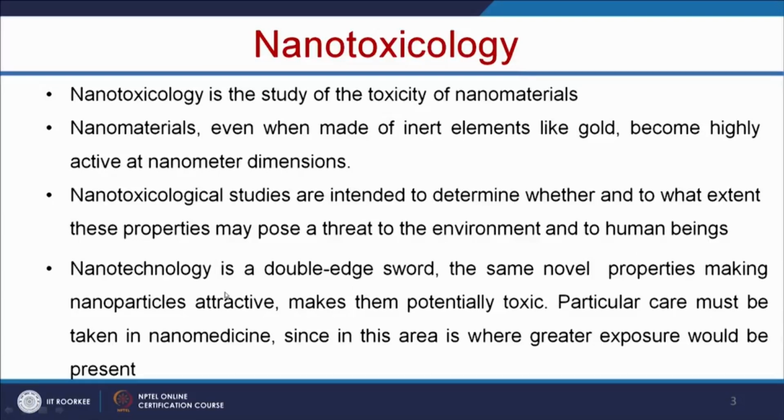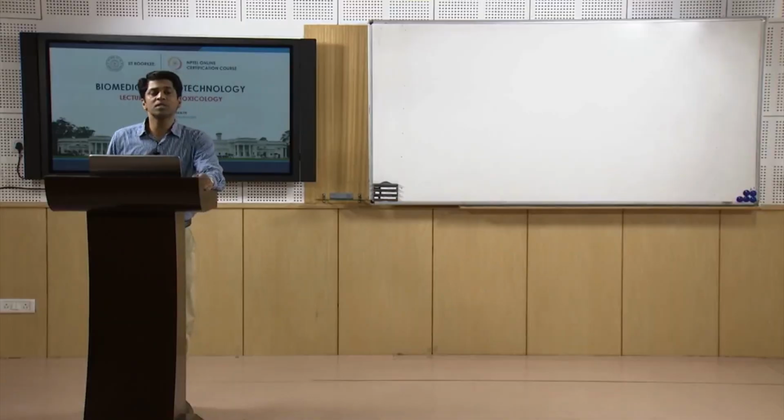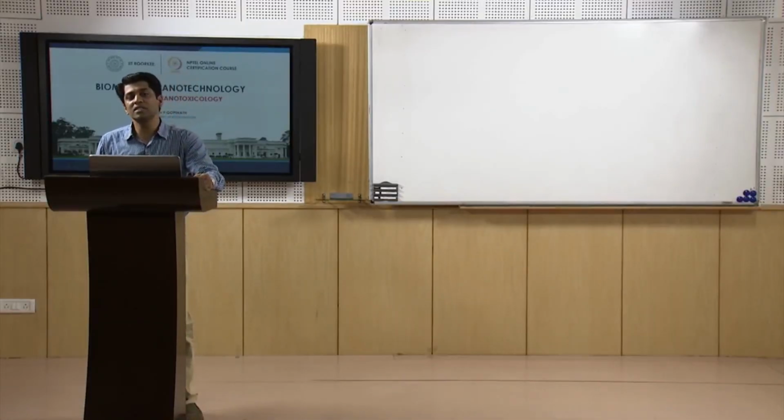So here nanotechnology is a double-edged sword. The same novel properties making nanoparticles attractive make them potentially toxic too. Particular care must be taken in nanomedicines, since in this area greater exposure would be present. Most fields have their own advantages as well as disadvantages. Similarly, nanotechnology is also like a double-edged sword, so it has its own advantages as well as disadvantages. So we have to select the nanomaterials wisely for the various biomedical applications.